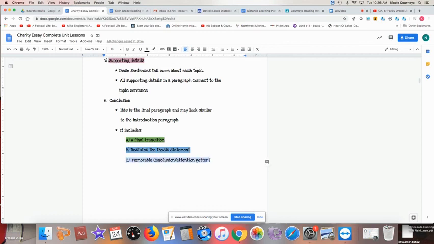Whatever my attention getter was in my beginning, I need to make sure that it looks very, very similar. Okay, so make sure that the attention getter in the beginning and the attention getter at the end are going to look very similar. You're going to see a lot of different articles and essays where you can try finding all these parts. You're going to make sure that you put them into your essay, and the more you see it, the better it will make sense to you.